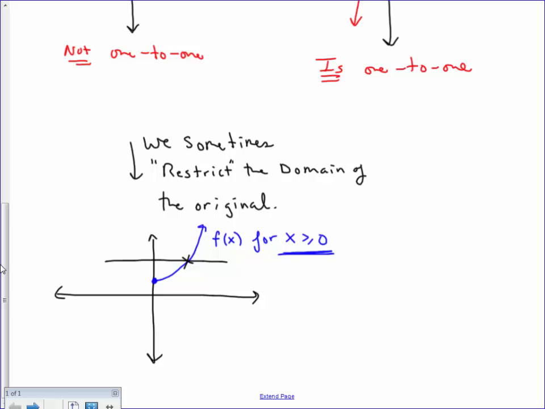If that's the case, then we can restrict the domain here on the original, and then that way when we took the inverse it would be a function as well. Imagine if we did sketch the inverse, it would end up looking something like this. Okay, and if we thought about that being a function, we could see that it was, because for each x that you have here, you would have only a single y up above.